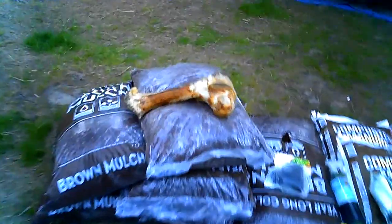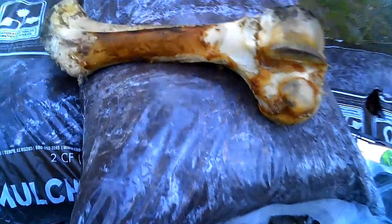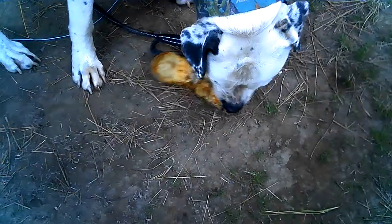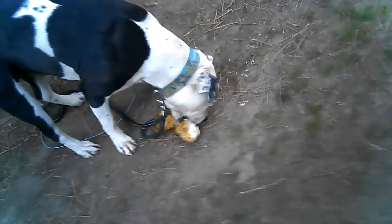So we had to pick up some gardening supplies for the garden, and of course while we were in 9 Mile we come across this bone, and I mean it's a big honking thing, and Buddy already ripped the end off of it. So we bought him a big bone in hopes that he wouldn't just tear it apart, but now he's destroying that right now. Is that good, buddy? Is that good bone? Yeah.